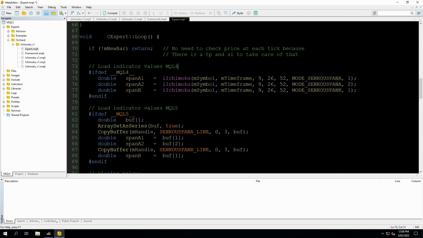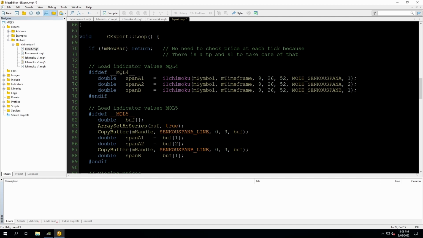Now the differences in the indicators. For MQL4, we call the indicator functions, iIchimoku in this case, for each value that we want returned. I want the span A for bar number 1, the span A for bar number 2, and the span B for bar number 1. Now I only have a single span B, so I haven't bothered to put a number there.